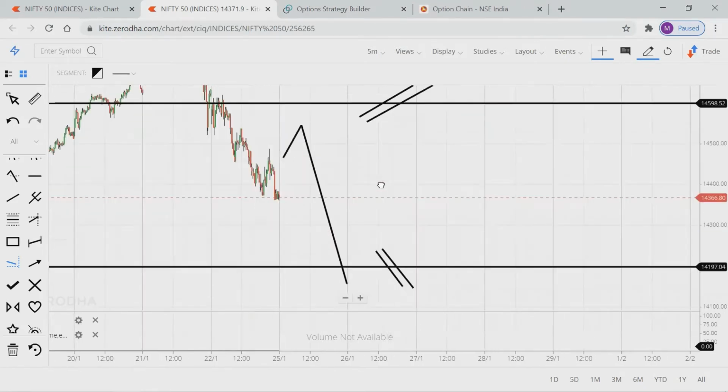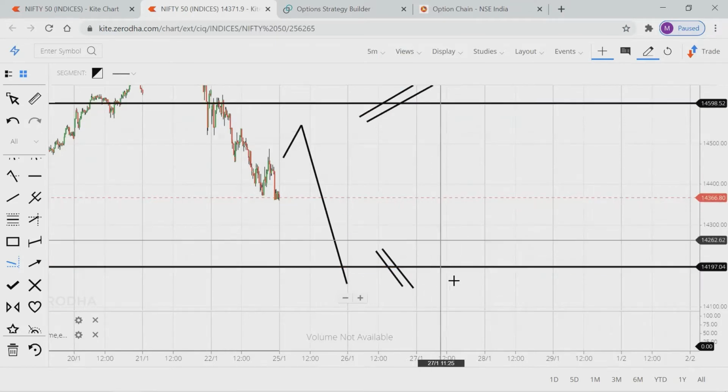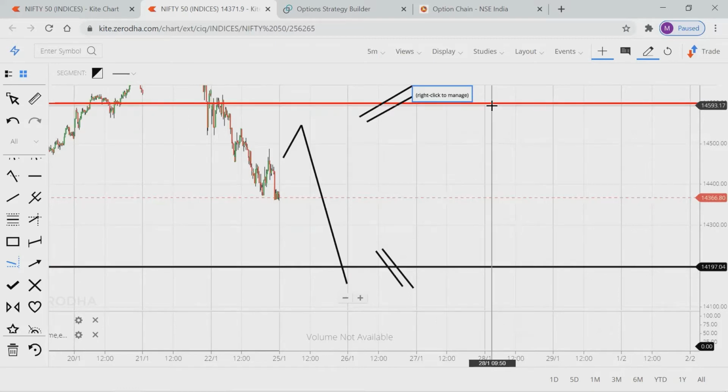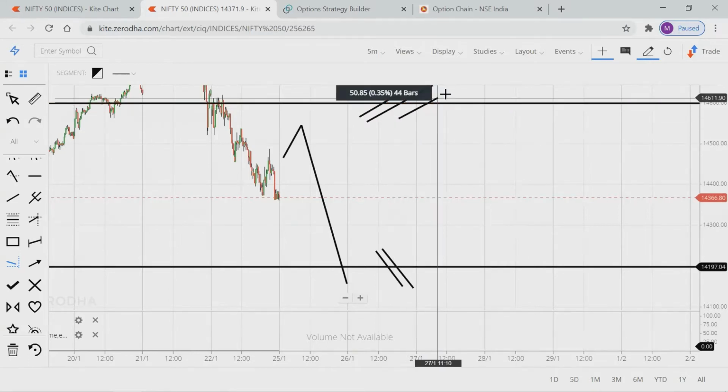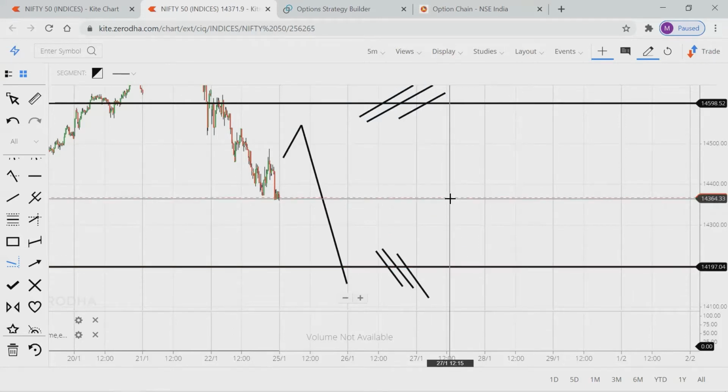So we need the market to be in that range only. We need the market to be staying between 14,200 and 14,600, the strikes which we have sold, to be in profits. So we need a sideways market or less volatile market for that. We don't need the market to break the boundaries and come out of it. If it is breaking the boundaries and coming out of it, then we'll be facing unlimited losses, and that can be controlled by stop loss. Don't worry about it.